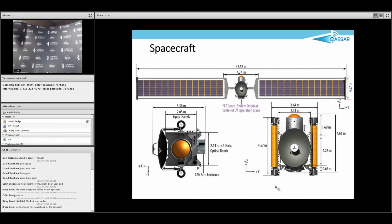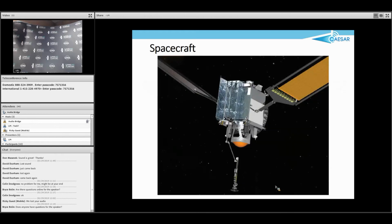Externally, the only really visible change in spacecraft configuration is we've gone to this elliptical high-gain antenna as opposed to the circular one that we had before. Meets all the same performance requirements, but it's a better packaging configuration. It fits much more nicely inside the launch vehicle fairing. There's a lot more room to breathe there. Internally, the only significant change is that we've gone from three xenon tanks to two, and that's just a more efficient packaging arrangement. Otherwise, configuration mechanically is pretty much the same.